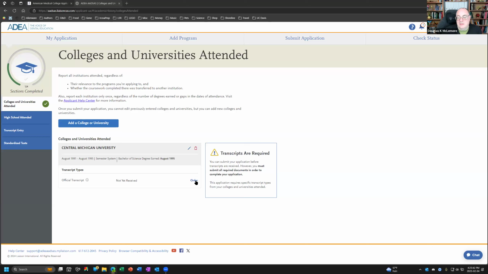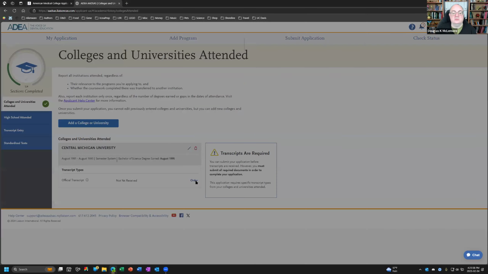Now I can order it and make sure my transcript gets attached to the appropriate school on the application I needed. This is also true for AMCAS. So you don't want to request your transcripts until you do this process.